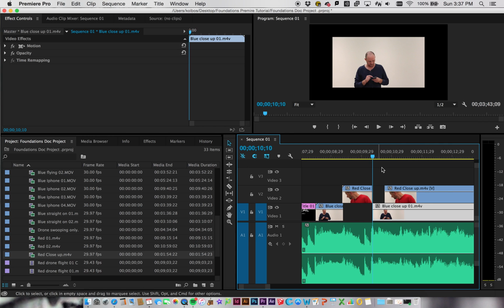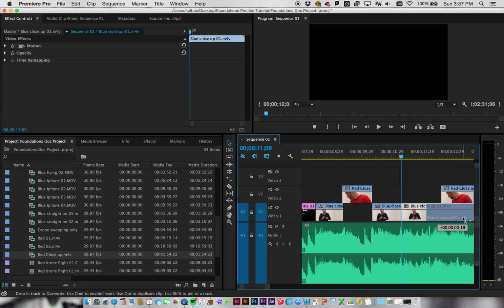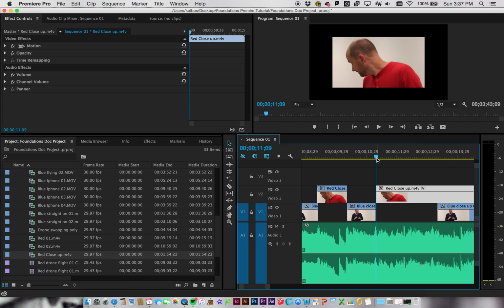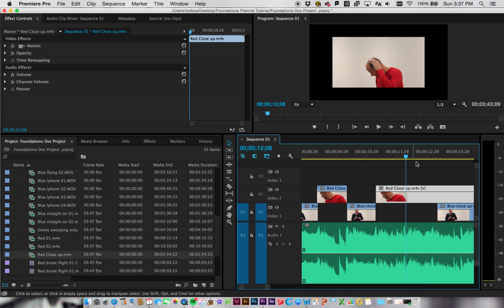All right, so now if we watch our footage, let's see what happens. There's another spike, right? So I could cut this footage right here with my razor tool. Cut that, go back to the black arrow, pull this over, pull that one there. Then you can watch and see what happens. So there's another spike there, right?